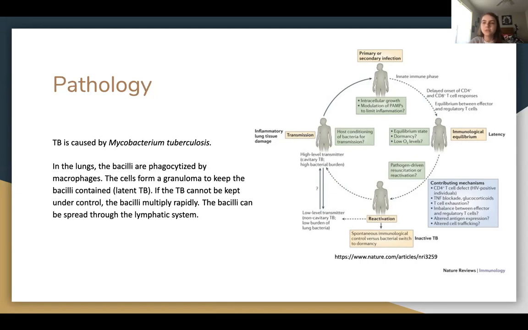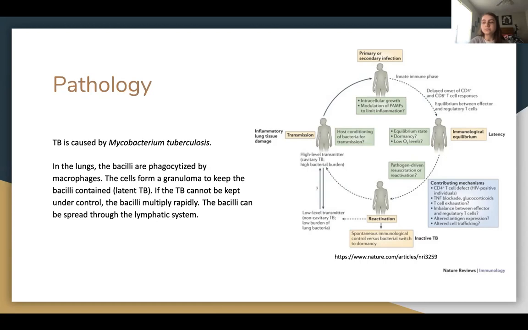And so as the immune system is trying to ward off the disease, the macrophage will form a granuloma, which contains the infected macrophage. This is actually the hallmark of TB, that it forms that granuloma. And in the core of that, the macrophage is infected, and it'll be surrounded by foamy macrophages, phagocytes, and lymphocytes. And that will form a capsule that will be a place that the bacteria can hide.